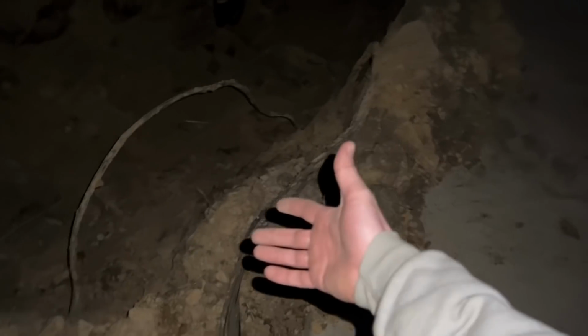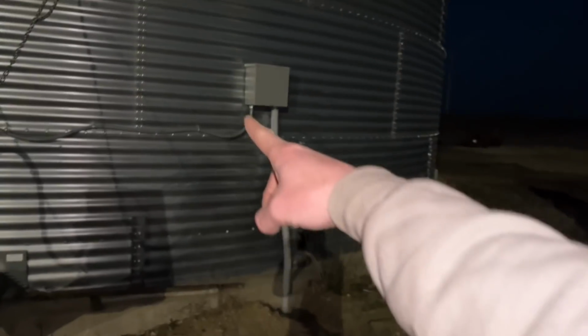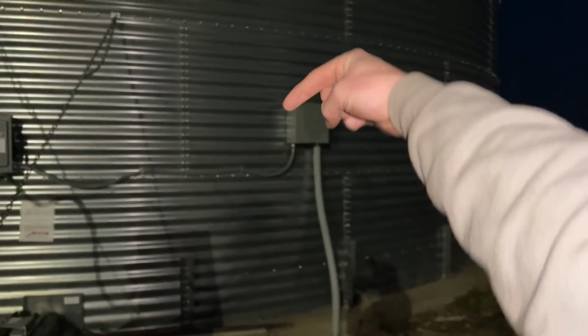I mean, it's expensive. But this electrical line that did run over to the big machine shed, we're not going to be hooking this back up right here. When we built the new bin site, they brought in 480 electricity on the other side of the bins. And then it got brought over to the leg. So it comes in right underneath the leg, comes right through here underground, under the skid loader. Then we can see it pop up out of the ground right there. So it goes to that box. So what we're going to do is run that back down, underground, and then run it into the big machine shed on this side.